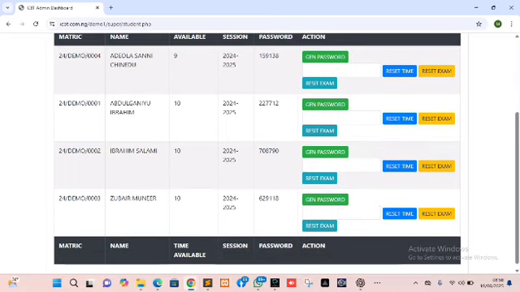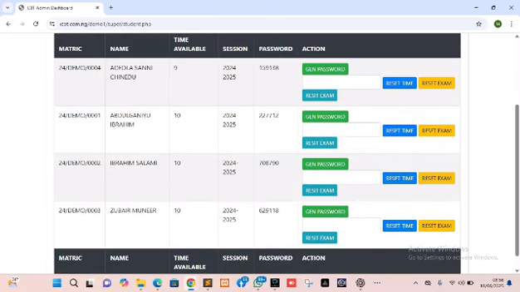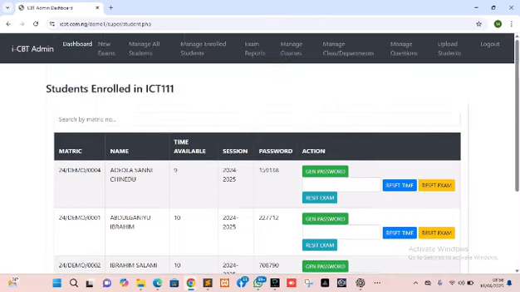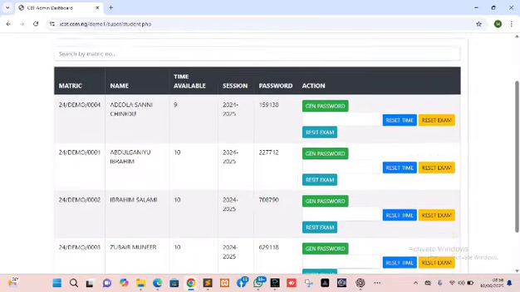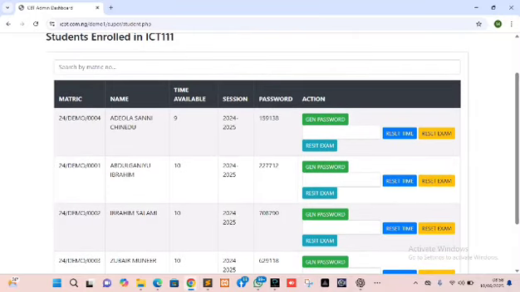So you can see the matric or the student registration number, the name, the time available, so the session. When the exam is active, here is where you call the student access code for them.